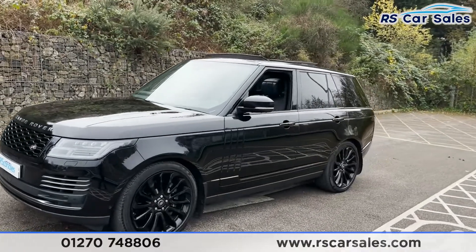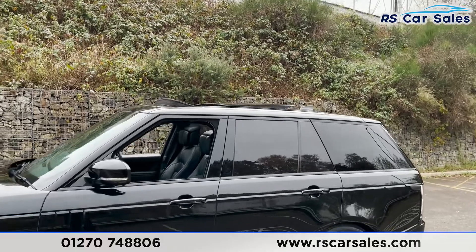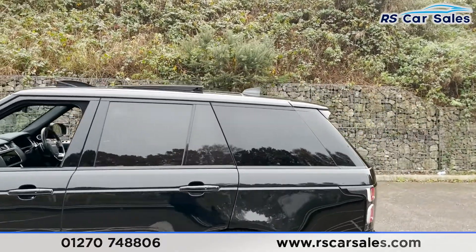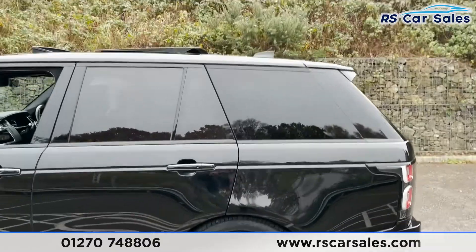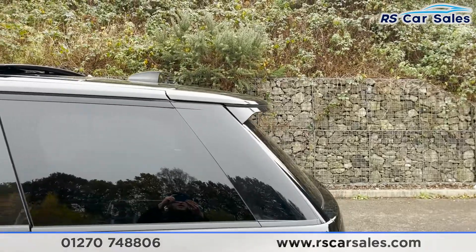There are color-coded wing mirrors and door handles, a sliding glass panoramic sunroof on top, and a black trim around the windows with privacy glass for the rear passengers. There's also a shark fin antenna at the rear, and here's a closer look at that third alloy wheel. You've then got the spoiler, which really sets the back end off nicely.